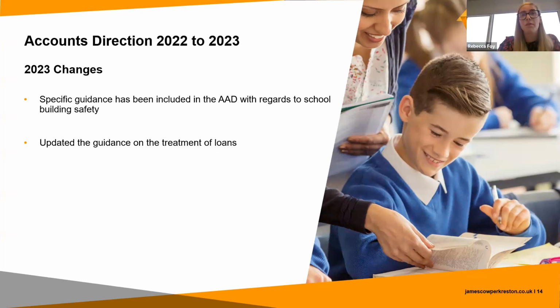And then, as already briefly noted, in the handbook, the direction also provides guidance on school building safety. It has been noted that within the review, the money statement and the statement of regularity, additional narrative should be included on estate safety management, and also suggested that the accounting officer should consider how they've effectively used relevant funding to ensure the estate is safe, well maintained, and complies with regulations.